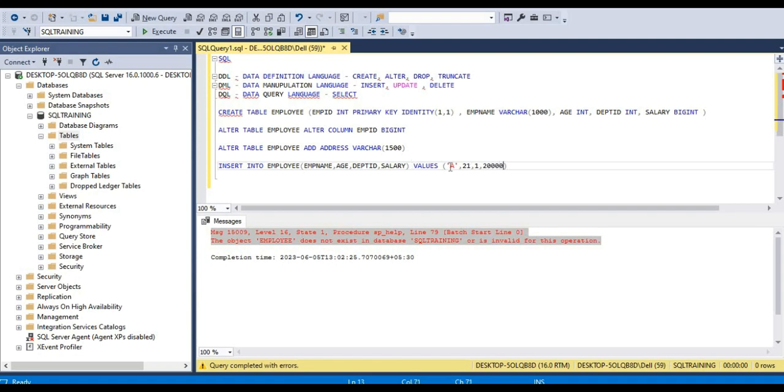So the employee A with age 21 working in department 1 is getting the salary of 20,000. That is what we are going to insert here.